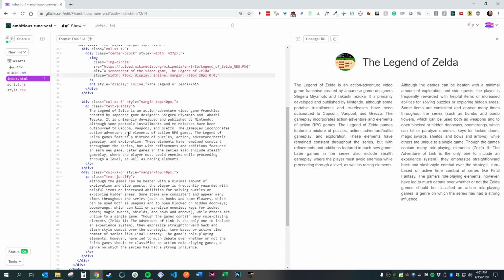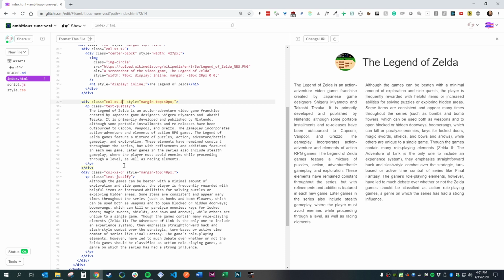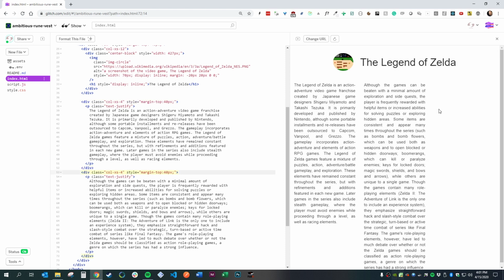We're going to look at the text now, and the text is divided up into two columns. You can see that's 6 out of 12. And remember, Bootstrap is a 12-column grid. I could do something like 4 here and 4 here, and now it would be a 1/3, 1/3, and we have room for another third here because 4 divided by 12 is 1/3. So we'll put it back to 6 out of 12.